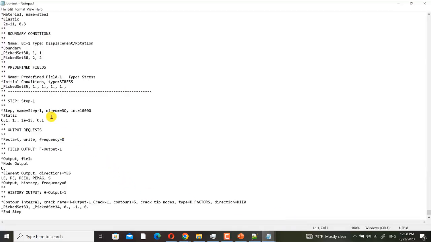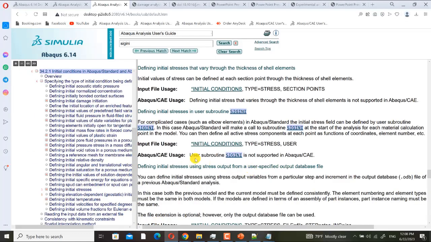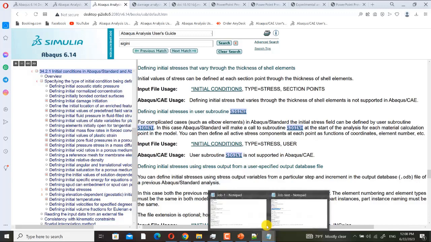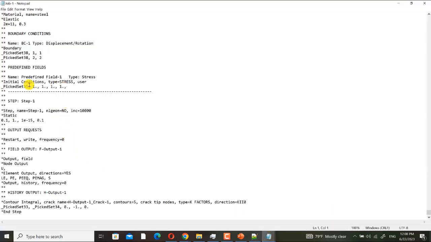And here we have that keyword, initial conditions, type stress. But here you can see that they have written initial conditions, type stress, user. So at the end of this command line, I must add user. And here I have added it.